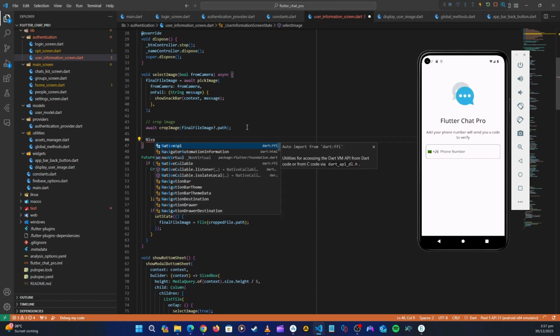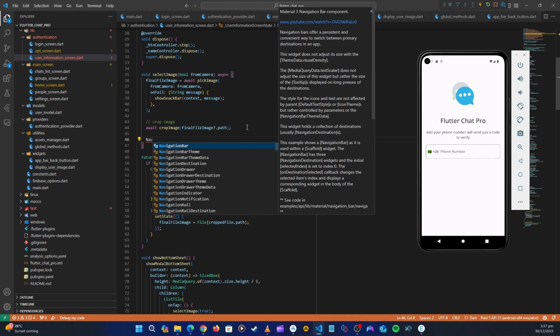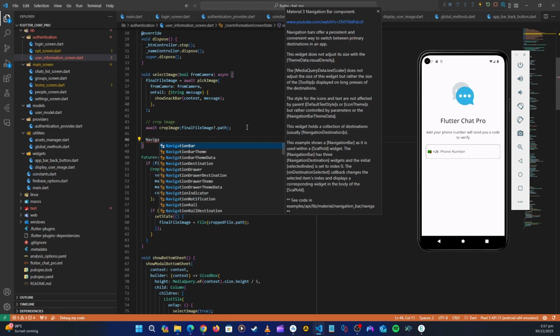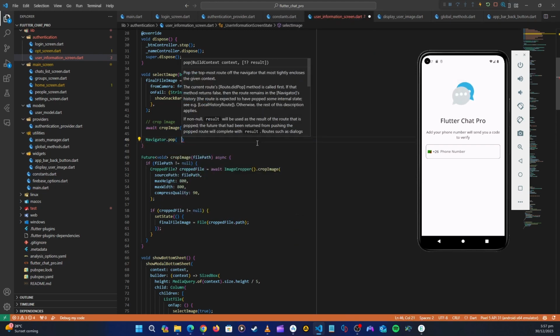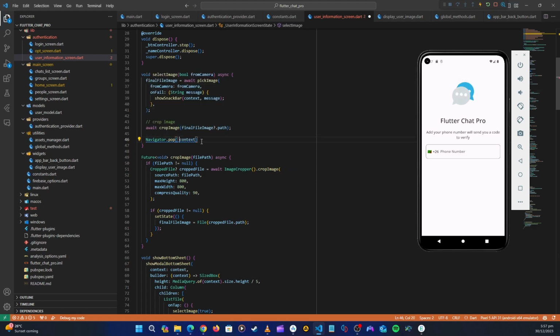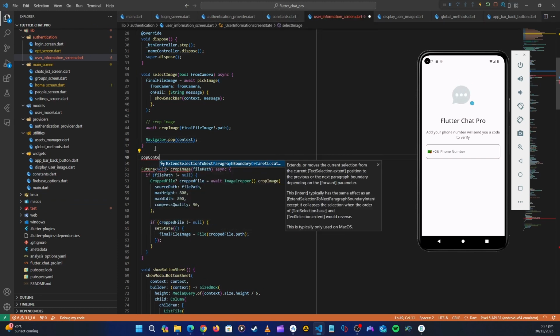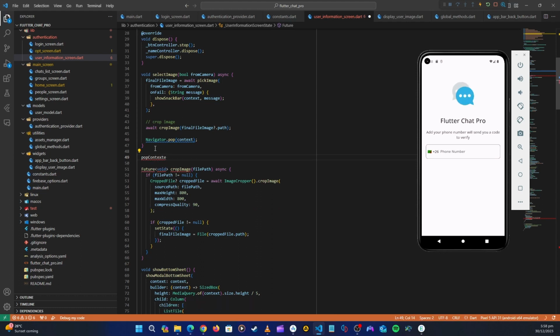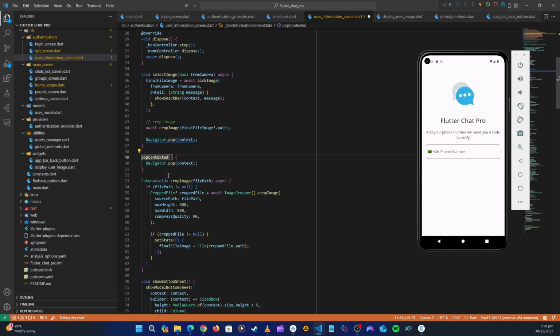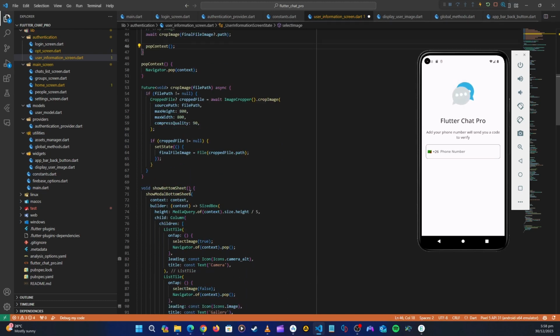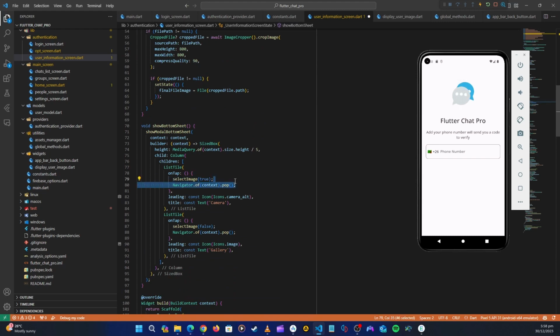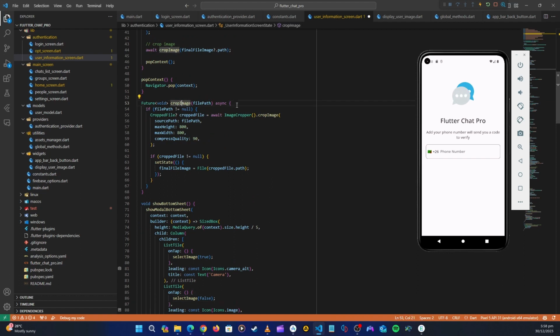and then now here we can say navigator.pop(context). Okay, like that. So here it's saying that we are doing that across asynchronous gap, so let's create a method here for popping the context, pop context. Yeah, so let's remove that, and then now instead of this, let's just call pop context. Now we don't need to be popping this on click. Every time we have to wait for the crop activity, this method, to finish. That's when we are going to remove that bottom sheet. Okay, let's just hot restart one more time.